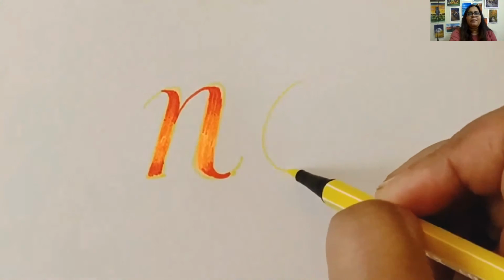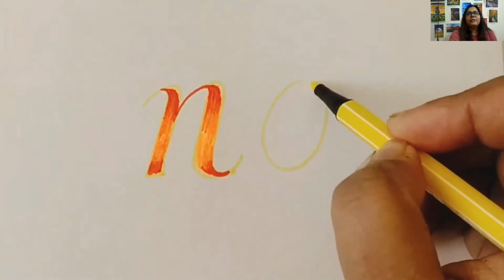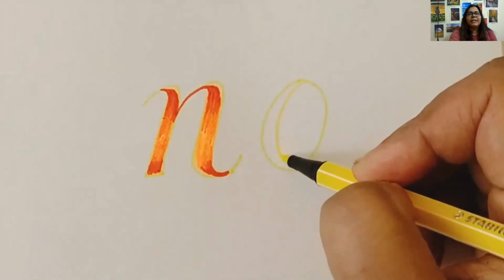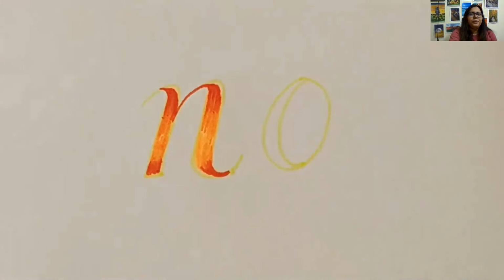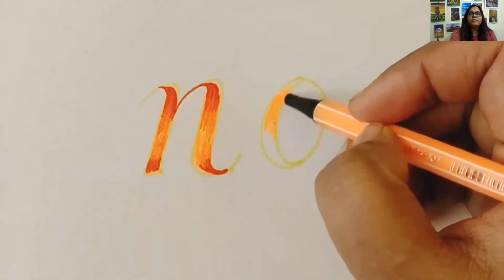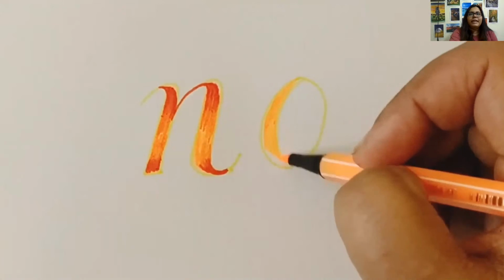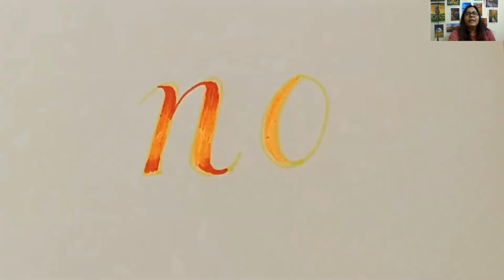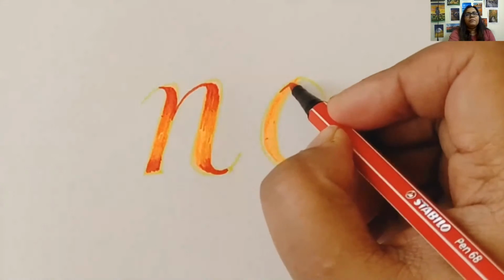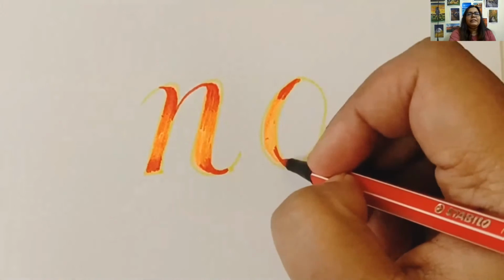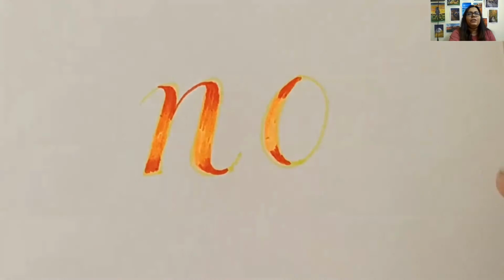Okay, first the same method. Write O first like this. Draw the thickened part. Fill it with orange color like this. Then we will apply little red to the top and the bottom of the thickened portion. Little red here, little red here, and we will mix it up with orange.